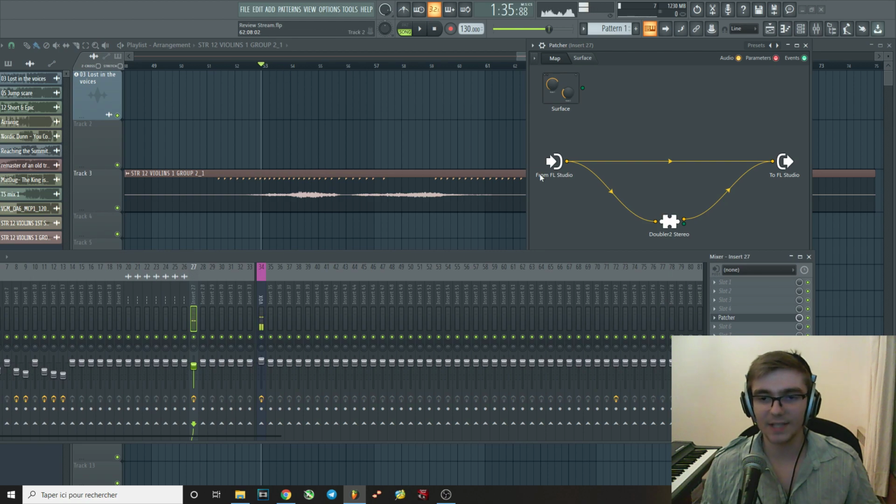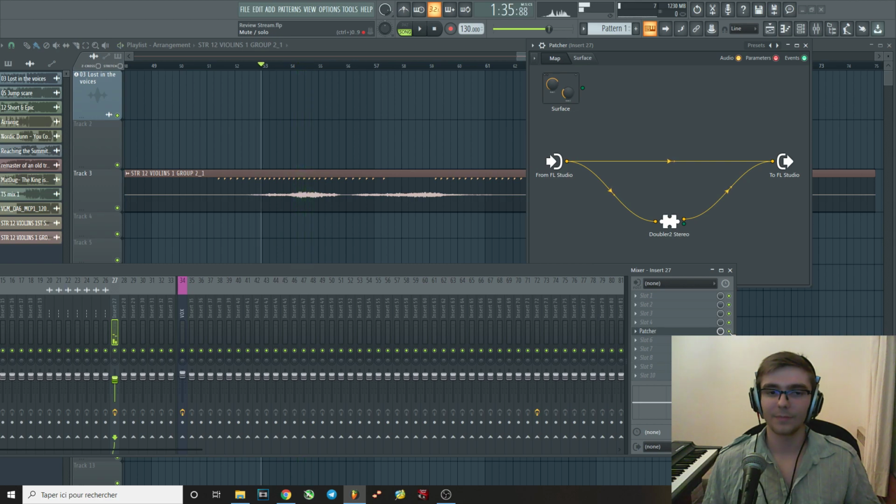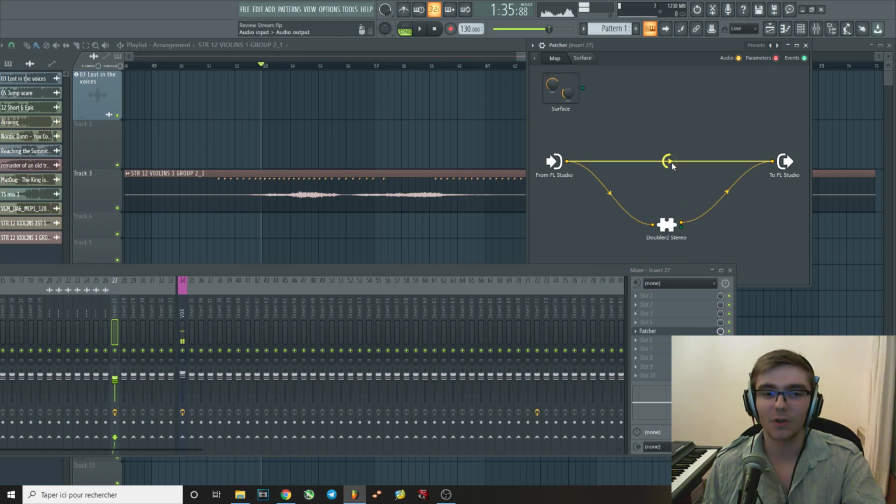But see, it's almost like a stereo enhancer. So if I turn it off, it makes the sound a bit more smeared, basically, because you have these delays. So it works great if you don't have a big strings hall. If your sound is kind of small, like CSS, or a semi-small library, it makes the sound a bit more lush by having these delays. It's a subtle effect, but I think it's nice.